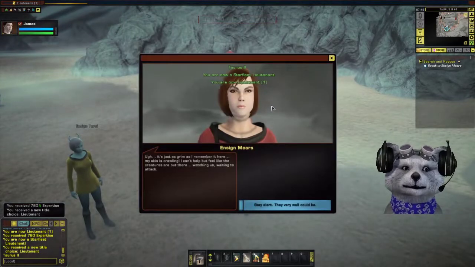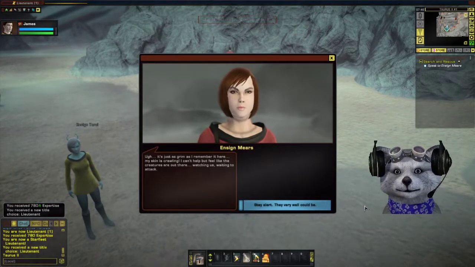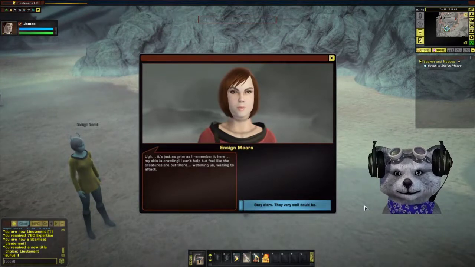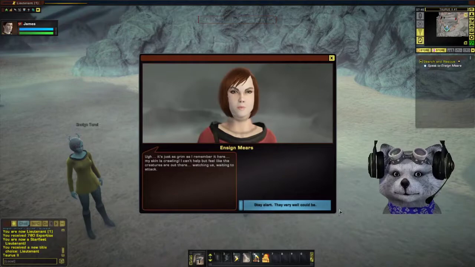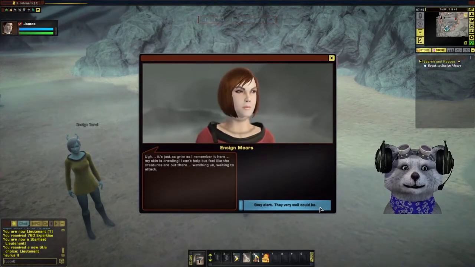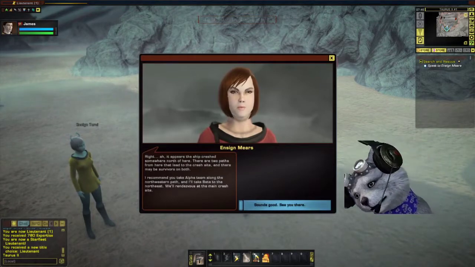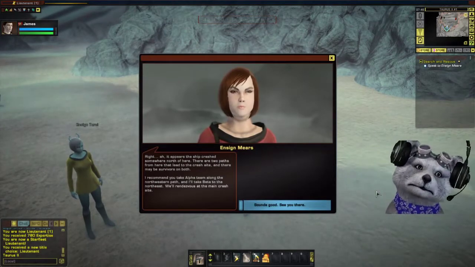Ugh. It's just as grim as I remember it here. My skin is crawling. I can't help but feel like the creatures are out there, watching us, waiting to attack. Stay alert. They very well could be. Right. Okay. It appears the ship crashed somewhere north of here.